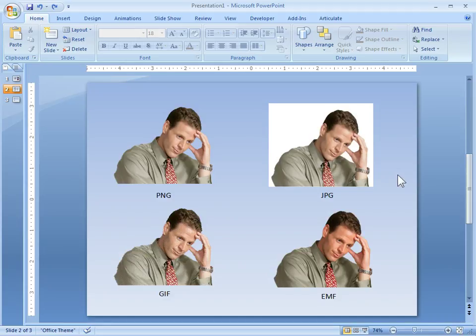Now if we look at the JPEG, the colors are handled really well. You'll see the gradients are really smooth, but the problem is you don't have the transparency. Wherever it's transparent, it's going to be white. So what you want is to save as a PNG, because with PNG you get the color benefit you'd get with the JPEG, and the transparency benefit you'd get with the GIF files. And so saving your images as PNGs is the way to go.